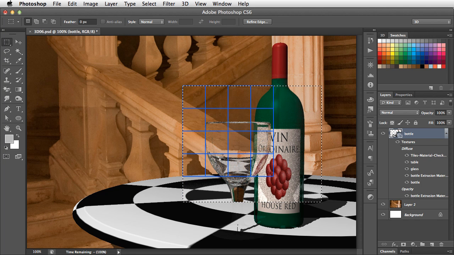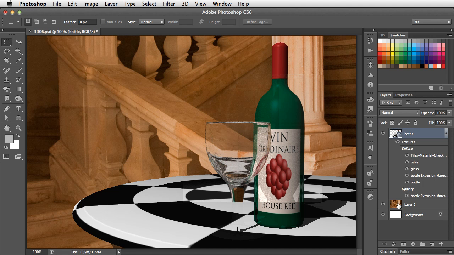The glass is refracting the view of the table and of the bottle, but it's not making any difference to the background. And the reason for that is it can't work with that background image unless that image is part of the 3D scene. So let's stop this.